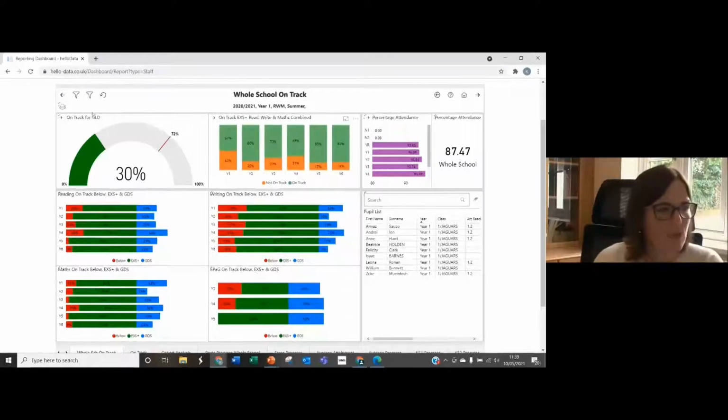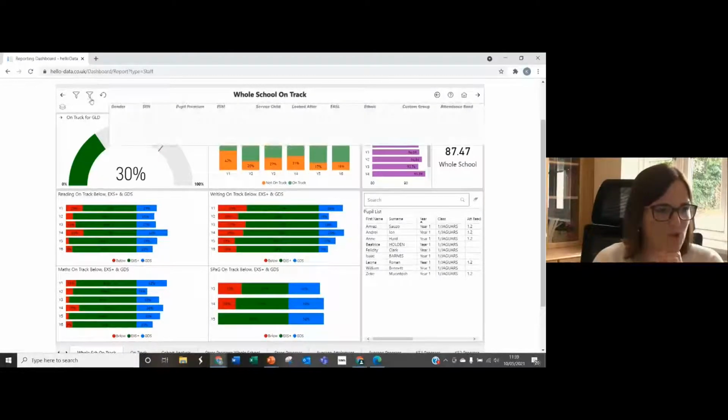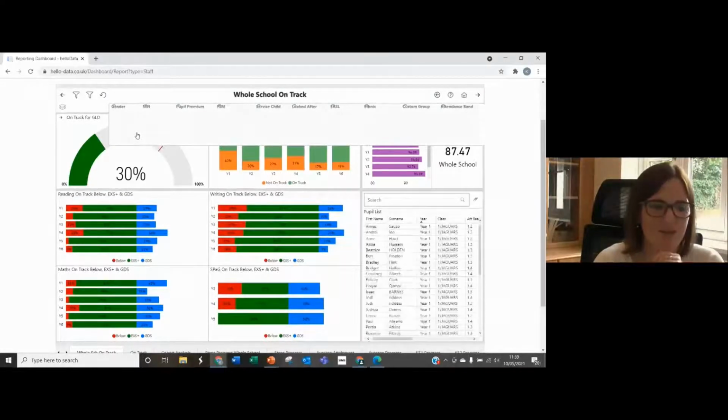The other way would be to actually filter the entire dashboard by a certain group. So at a click of a button, I can click on my filter button up at the top here. I should just point out at this point, my husband has just joined a Teams call. I don't know whether you've all discovered since lockdown, but Teams tends to soak up the broadband width. So I apologise if things have just gone a little bit slowly here.